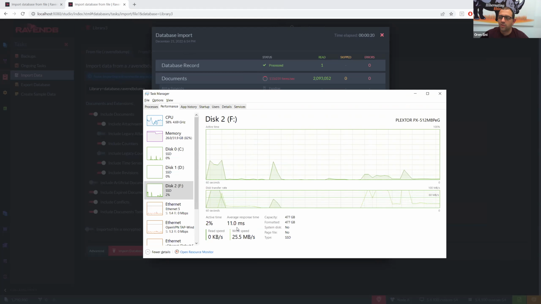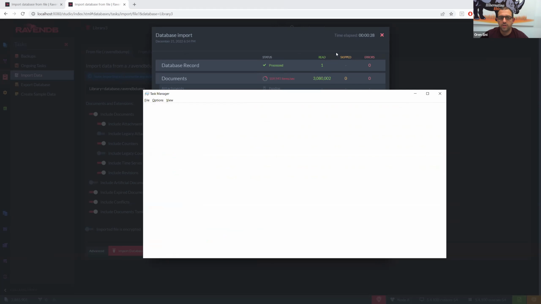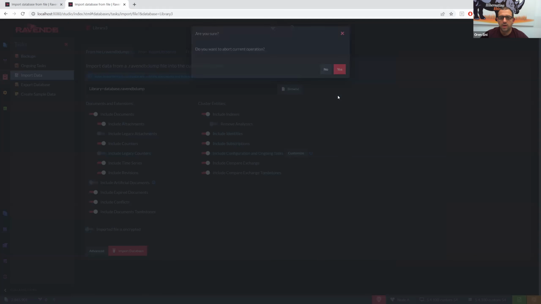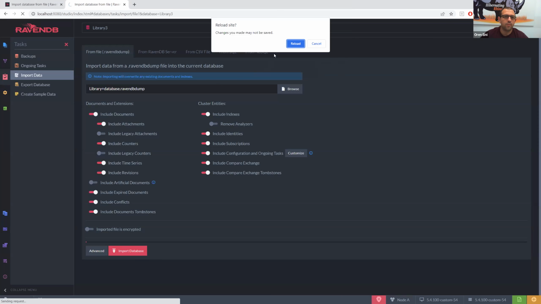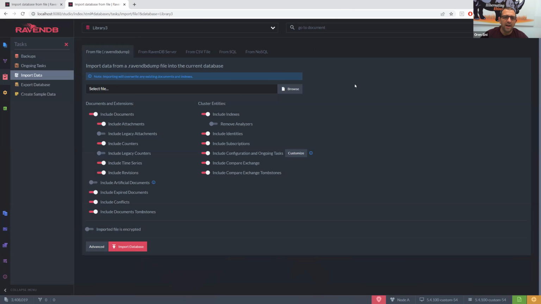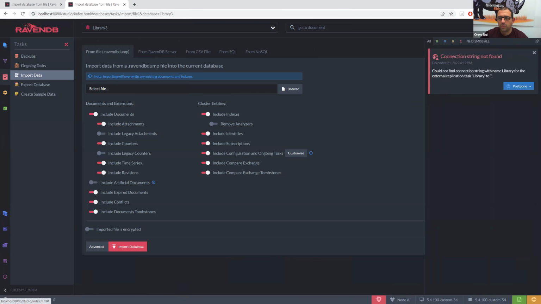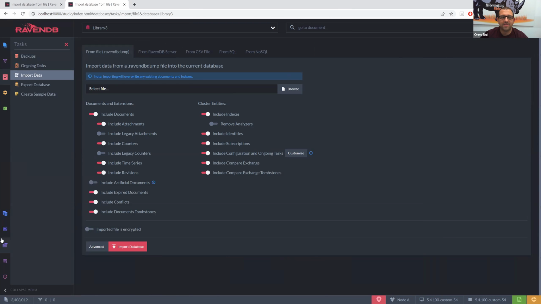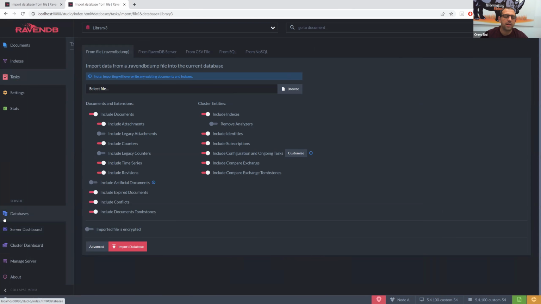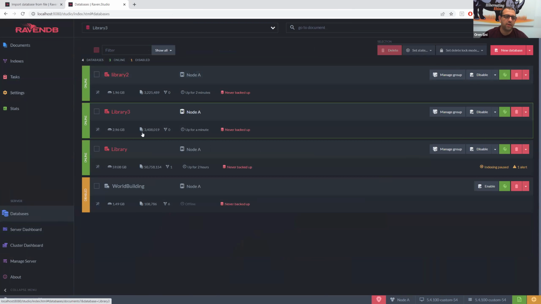We're starting to stress even the NVMe drive. And we're going to let it run until it gets to about 3 million. The file that I'm importing is about 108 gigabytes.